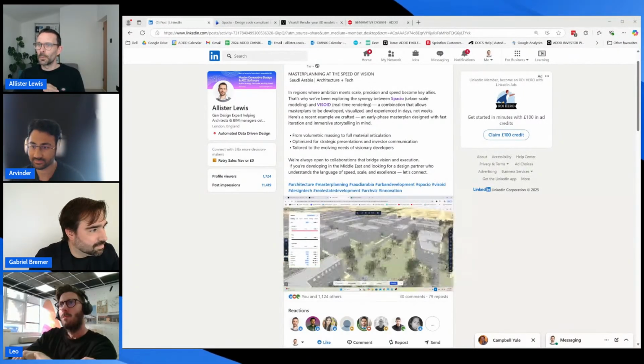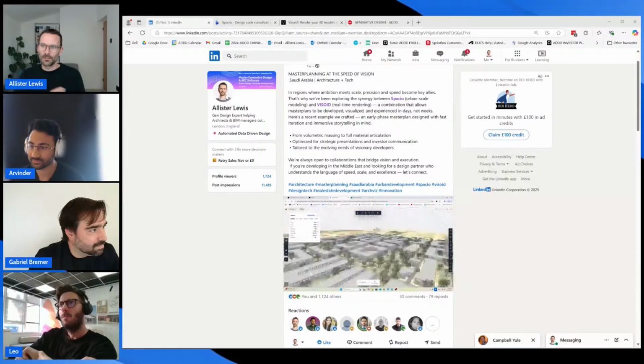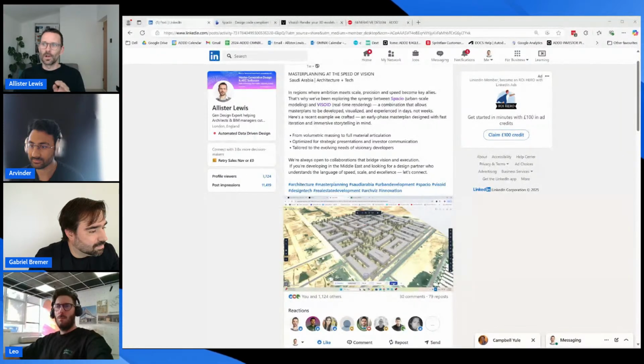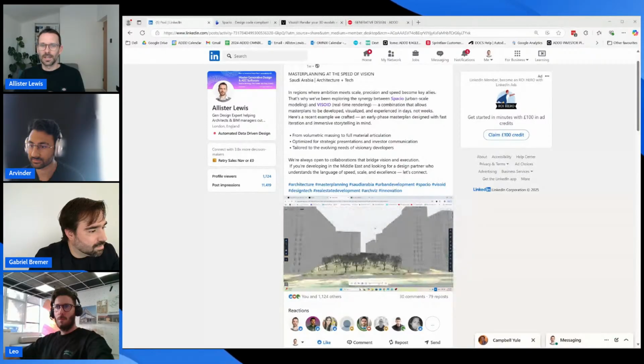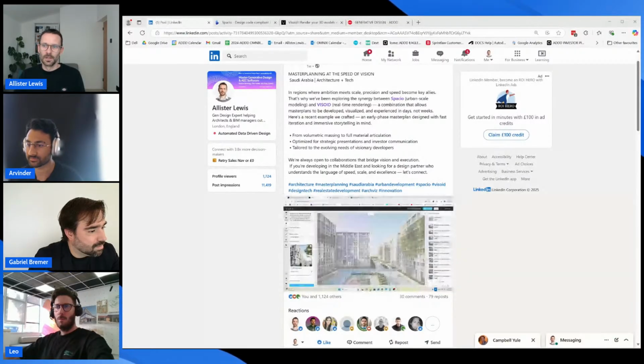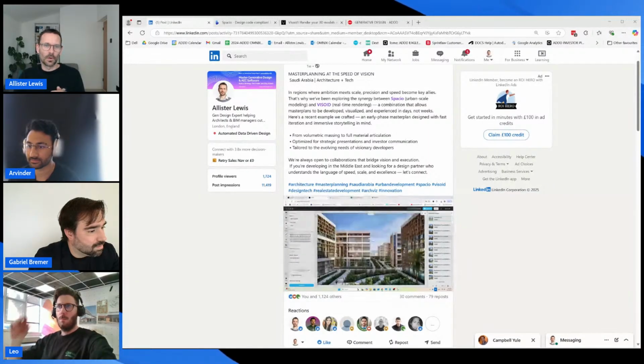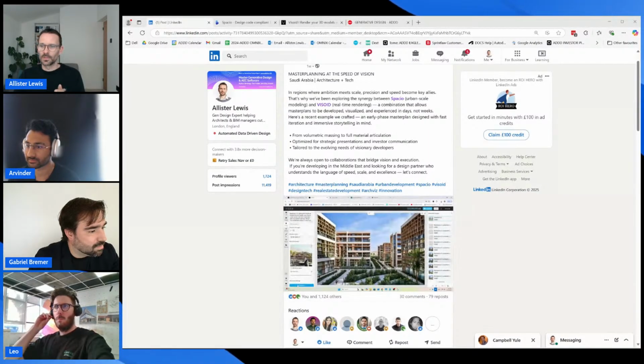Just to give you a rundown of what we're doing today. We're going to do a quick introduction to everyone, and then we're going to go into Gabriel talking about his experience and work at Heter, and then what he did with this workflow. We'll look at Spacio and VISOID in a bit of detail just to see how they work and ask questions around that. We'll have discussion between all of us all the way through this, but anyone who's got comments as well on LinkedIn, we'll be able to answer those.